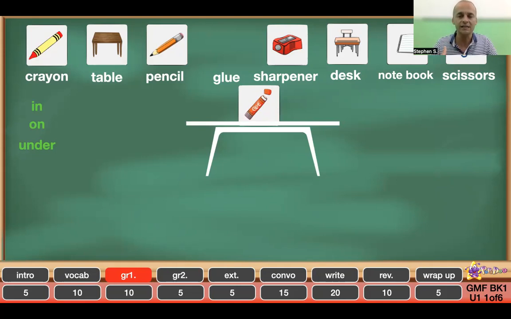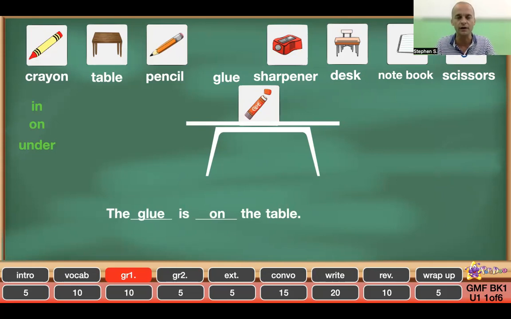So the teacher has spoken it, okay, has said it orally. The students have listened to it orally. Okay, they understand what's going on. And now the students might be able to finish the sentence. Now what I'm going to do is write a sentence on the board. This gives them the opportunity to now substitute. So they can see that the glue is the glue, and they can see the preposition in, on, under. So the glue is on the table.